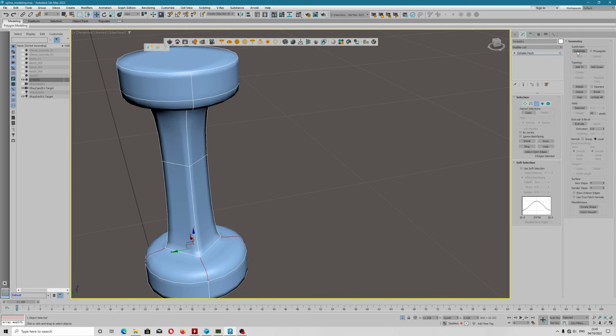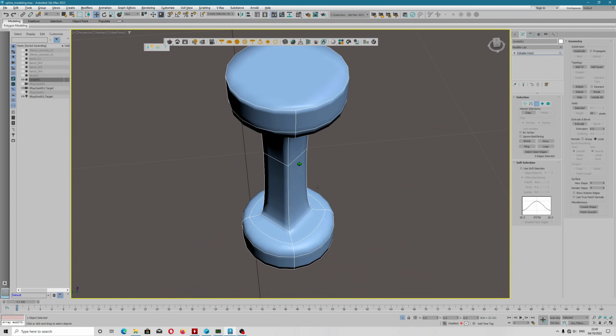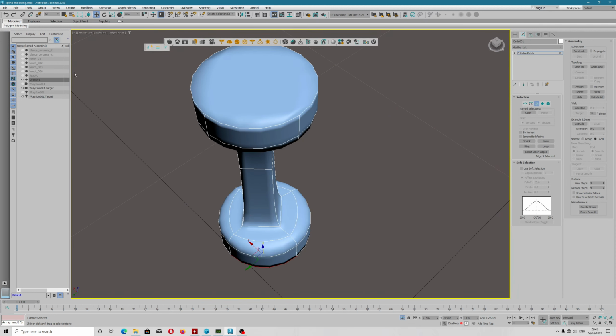Okay, subdivide. I like 3ds Max very much because of that possibility. Always save just in case something goes wrong.